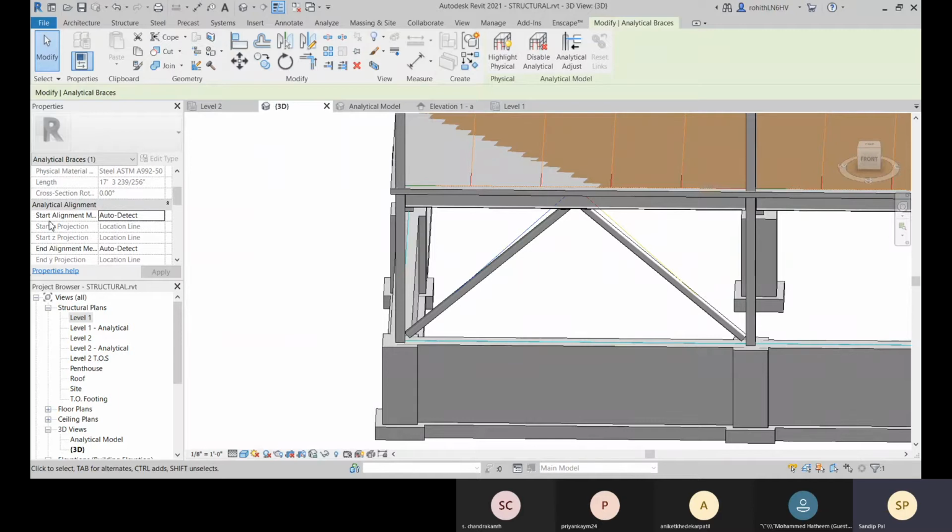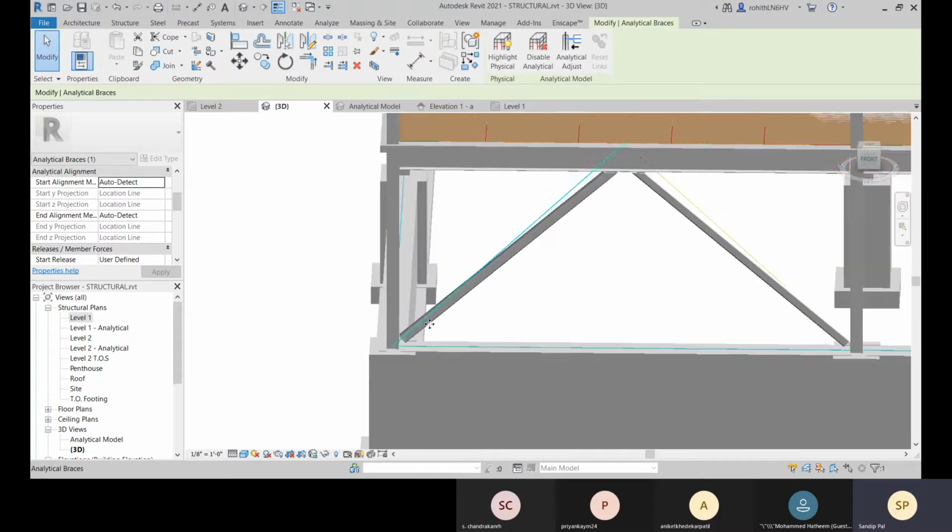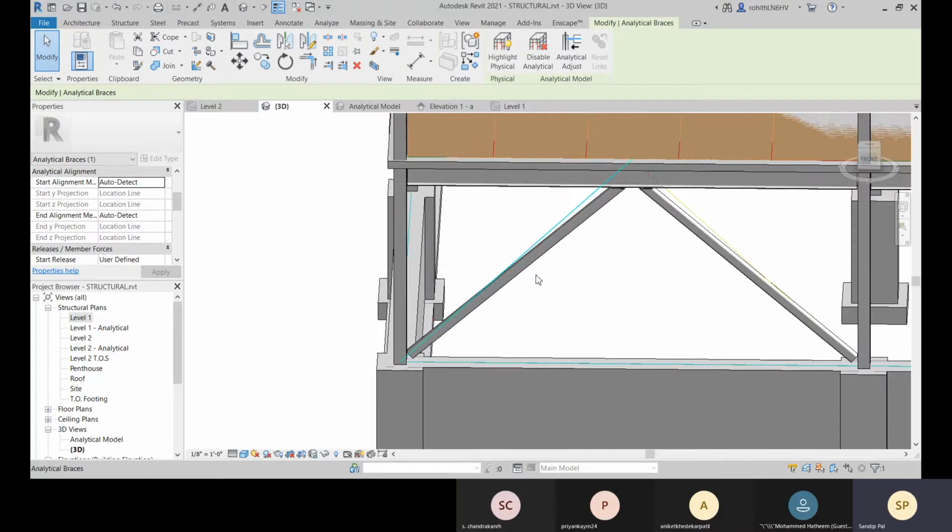Here you see that the start alignment is right now auto detect, and the end alignment is auto detect right now. So it automatically detected, and if I need to change it, I will go with the projection. This is the start, and for the end I'll go with the projection.